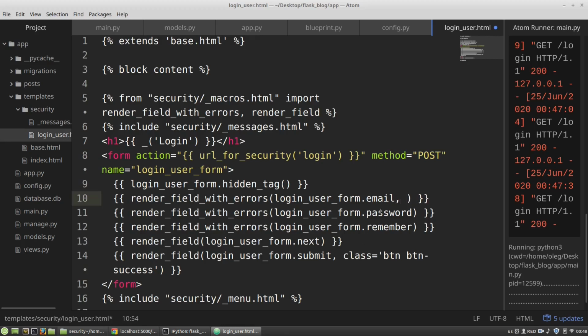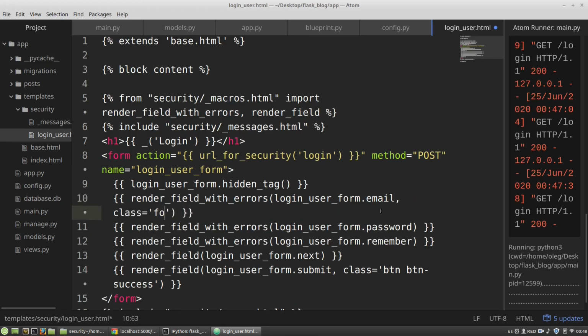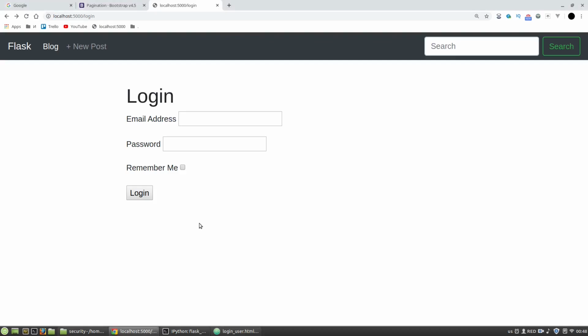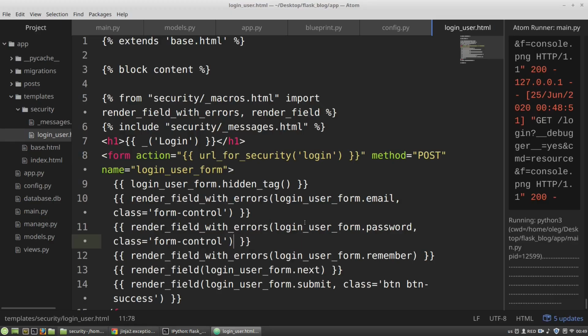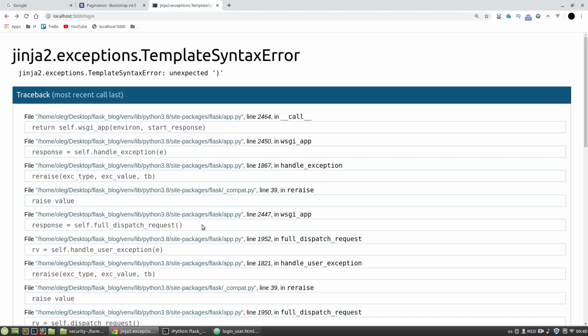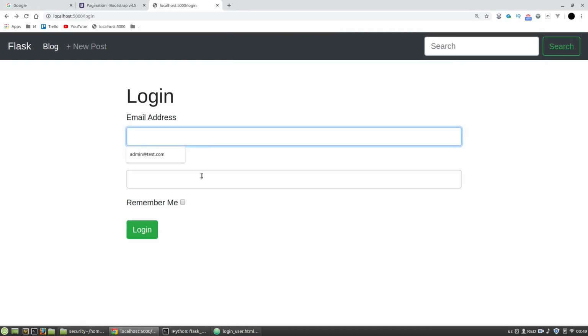The email input tag will have form-control CSS class, and the password too. F5. Too many parentheses, closing parentheses. Okay, I've got the form. Nice.